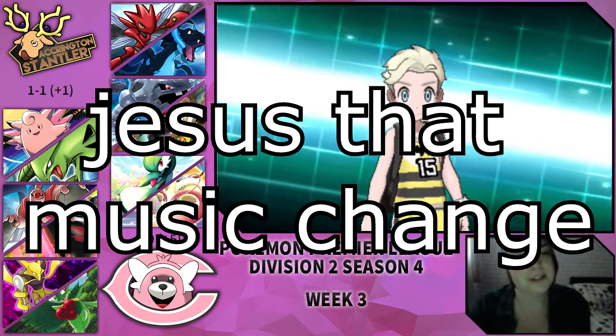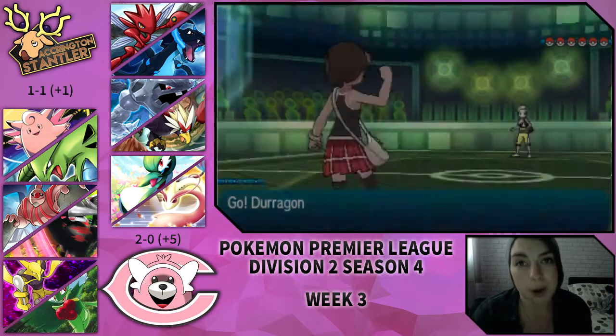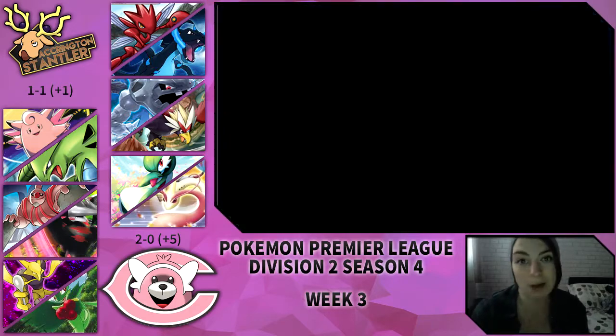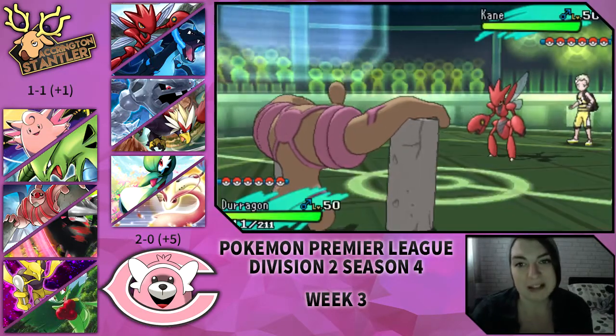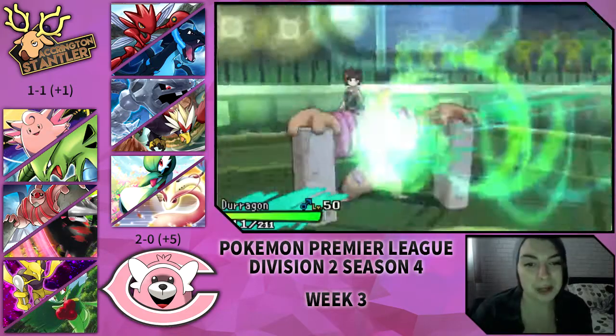Alright, so we're being challenged by Carson. I'm going to lead with Conk because it matches up against everything quite well against his team, apart from Gardevoir, and I don't think he's going to lead with that. And he ends up leading with the Sizzle, which is great. So I'm just going to be really bad at the game and click Bulk Up turn 1, because why not?